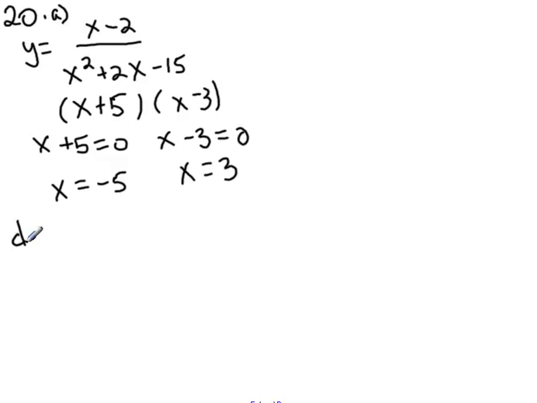But if I want to state it in interval notation, my domain is equal to everything to the left of negative 5, so it starts at negative infinity and ends at negative 5. It does not include negative 5 because it can't be negative 5, so I put a parenthesis there. Union, now it starts again at negative 5 but doesn't include it, because it's everything right up to negative 5 on both sides of negative 5. So the parentheses next to both of those tell me that negative 5 is not included.